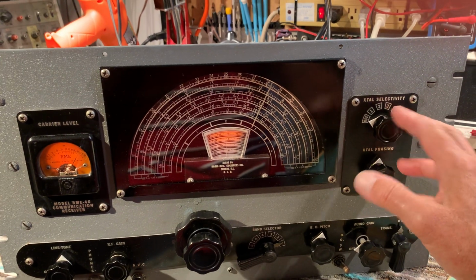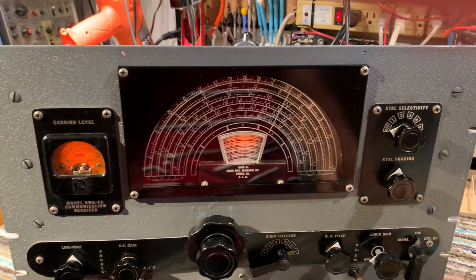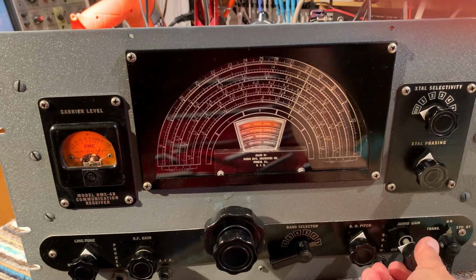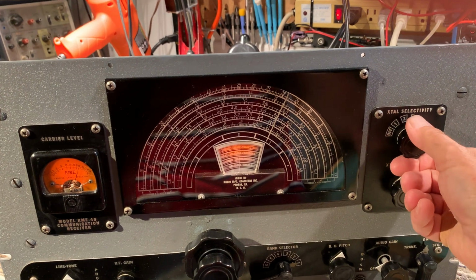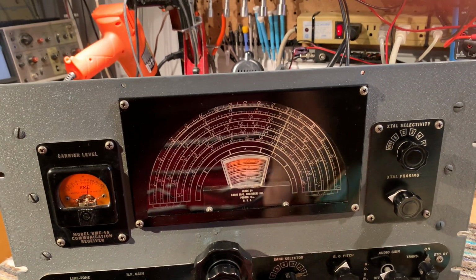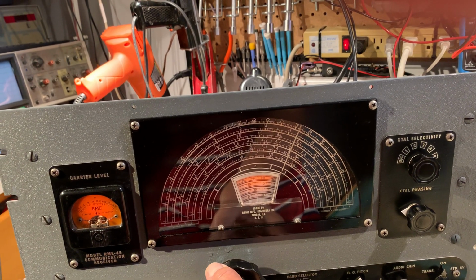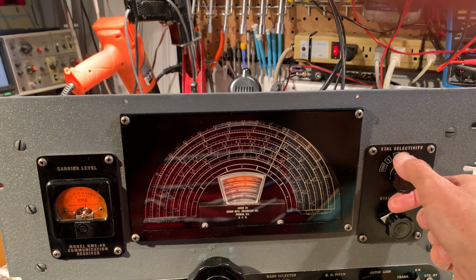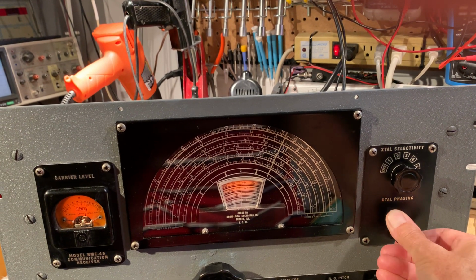And for selectivity, it's got 6 positions. It's got a crystal filter, single pole crystal filter. At the moment it's off, which is what you'd normally have it in for broadcast reception. And then it's got 5 positions on the crystal, and on the narrowest position you can hear the sort of phase control. Very sharp tuning, too sharp for audio really, it's designed for CW. And you can tune a null or a peak with the phasing control.